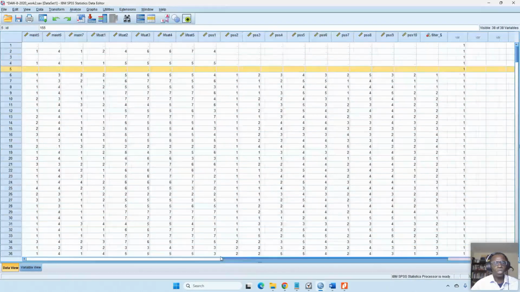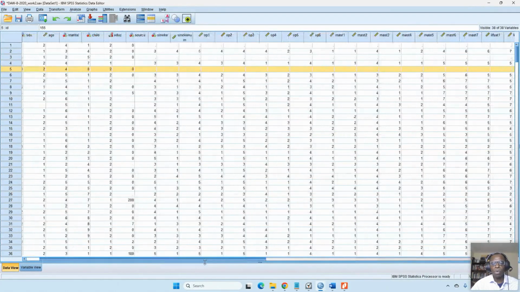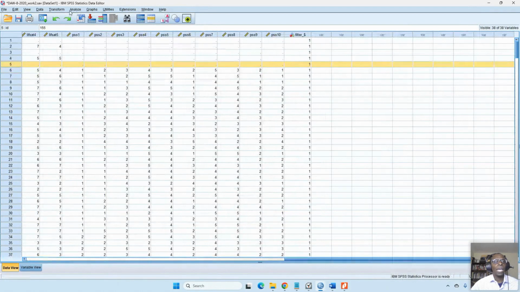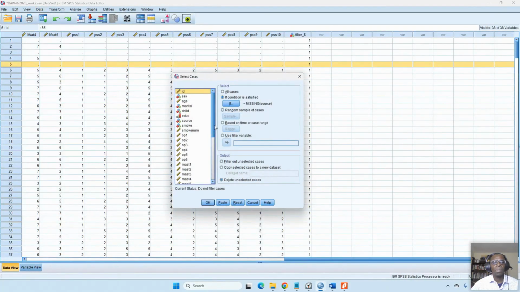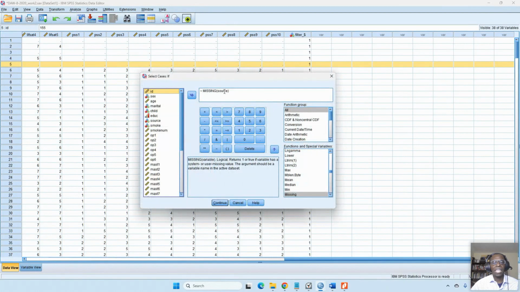So then we do what we did before. We go to data, select cases, click on if, and instead of saying source, we're saying perceived stress 1.